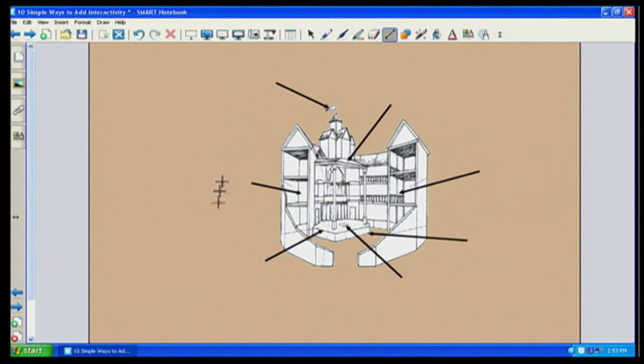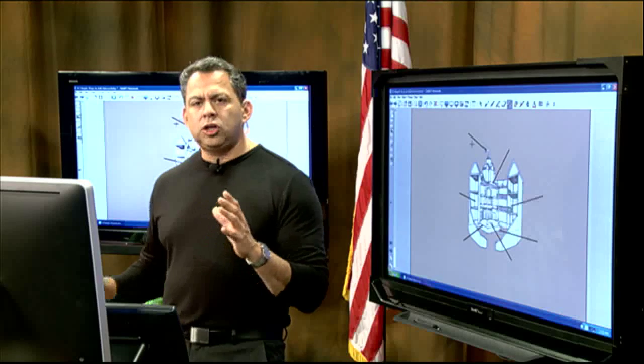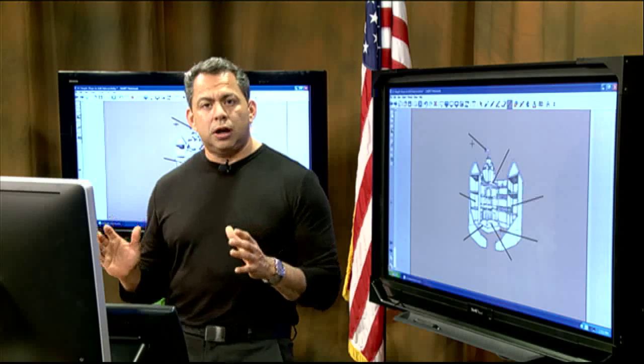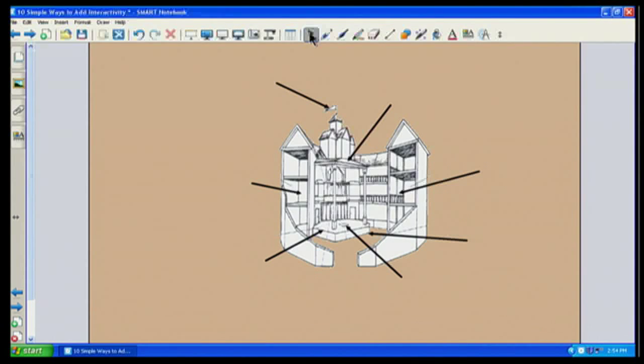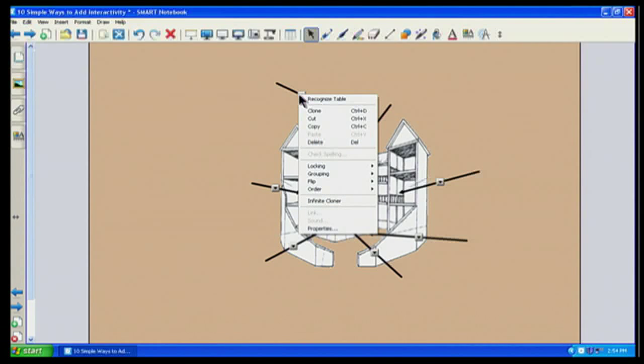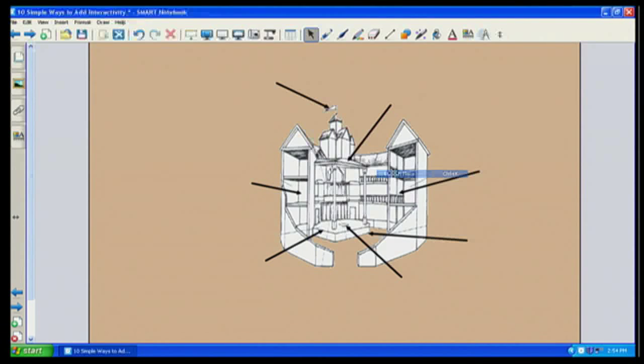And so I have all these items here that are individual objects, and so they can be moved. And so what I want to do now is I want to make sure I lock all these individual lines that I just did. So I'm going to go back to being a cursor in my toolbar. And in my toolbar, once I'm that cursor, I'm going to do a marquee select across the whole pieces that are there. Now, as you can see back in my picture now, I have all these drop-down menus in the middle of my arrows. It doesn't matter which one I choose. I'm just going to go to the drop-down on one of them and go to locking. And I'm going to go to lock in place. And so now that whole item is all in one place. It can't be moved. The kids cannot go up there and move it.